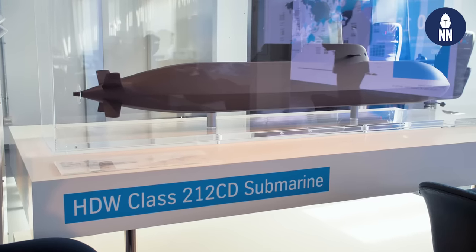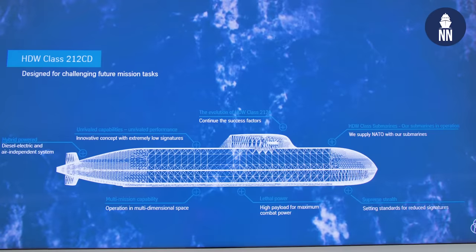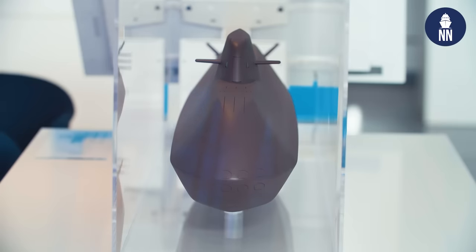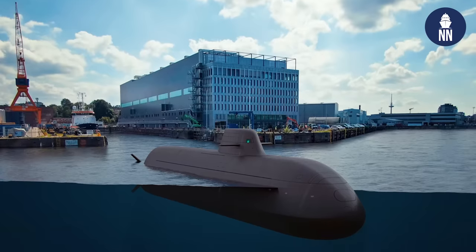You are currently involved in a competition in the Netherlands for the replacement of the Walrus-class submarines for the Royal Netherlands Navy. In your opinion, why is the Type 212 CDE the right answer for the Netherlands? What really sets us apart is, on one hand, the delivery time. We would be adding a customized effect to an existing class which just went through CDR, so we have already consumed the first two years of the program. Adding additional customers with adaptations is time-effective, and we could deliver somewhere in 2031, which from my perspective is a must-have when I look at the fleets currently running.